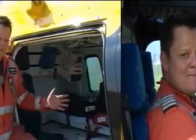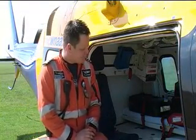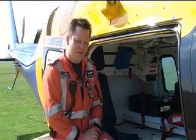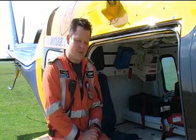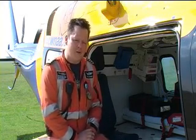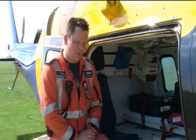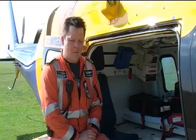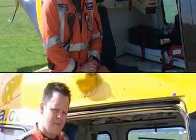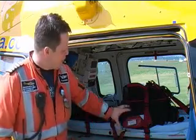times. This is the back half of the helicopter where obviously the patients go and our doctors sit. Medically wise, we've got everything a land ambulance has got, plus a little bit more, because our doctors are allowed to do advanced interventions such as surgical. They're allowed to anaesthetise patients and obviously do the more advanced things that are normally reserved for accident and emergency departments. So we're fairly well equipped. There's about 160 kilograms of medical equipment packed into this little helicopter. The aircraft's configured at the moment for its single patient role, you see, with the doctor's seat and 1 bed.